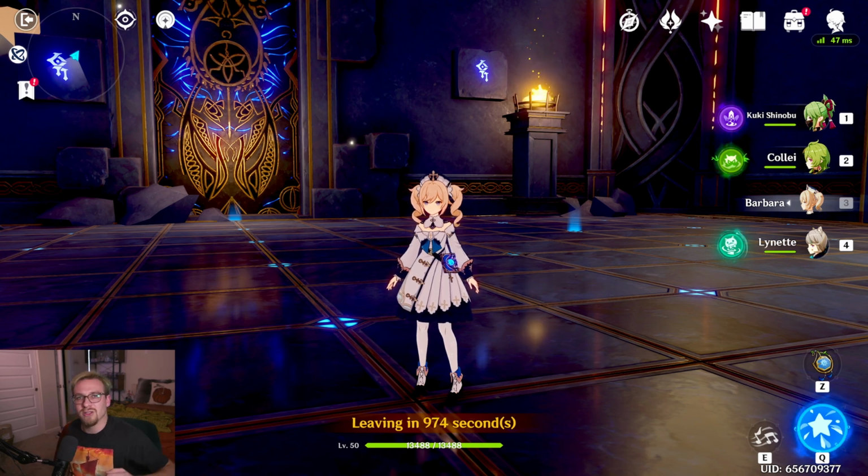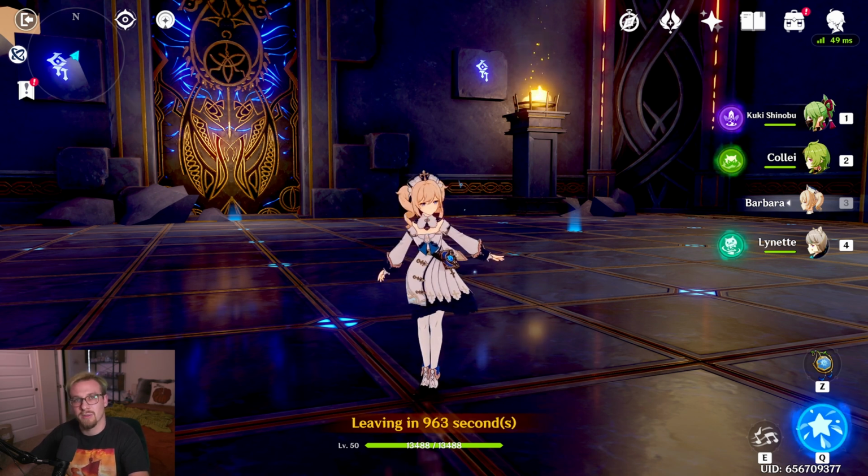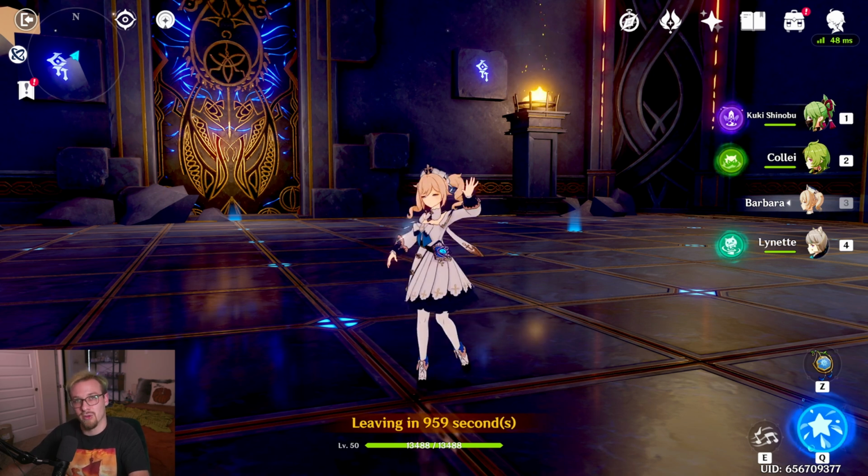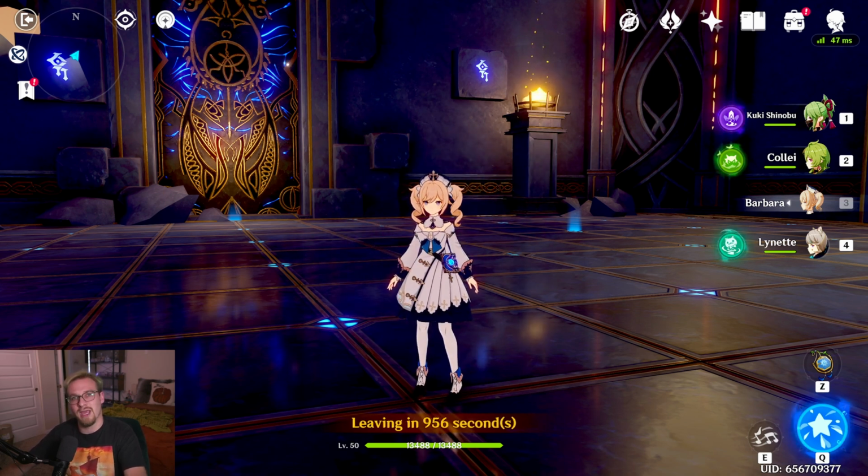Now, why do you want to stack Elemental Mastery on Kuki? Because Hyperbloom only calculates the level of the character triggering the Hyperbloom, so that would be Kuki, and the Elemental Mastery of the character triggering the Hyperbloom, so that would be Kuki. Those are the only two things that will increase Hyperbloom damage this early in the game. I'm going to choose my words carefully because there is another way to increase damage, which I have on my Collei. But that's for another video.